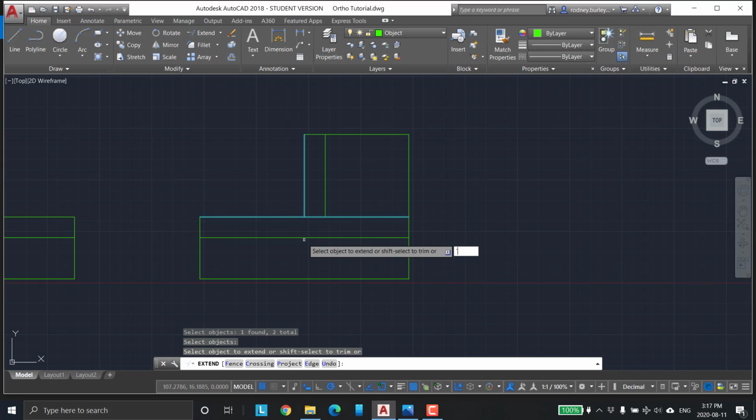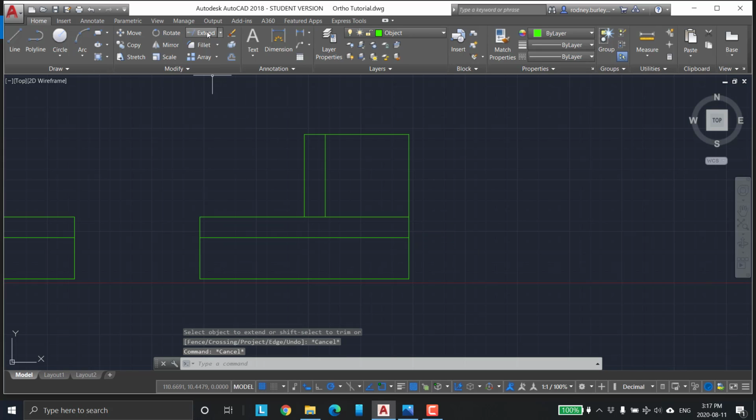Oh, I went to the wrong one. Sorry, I should have trimmed it to here. Extend this guy, enter, and then I can just go back here, and you can see he wants to jump forward. Boom. So good. Now I can get rid of this and this. I don't need that. So I'm going to come back in here.